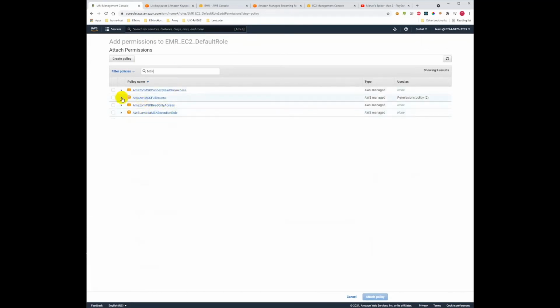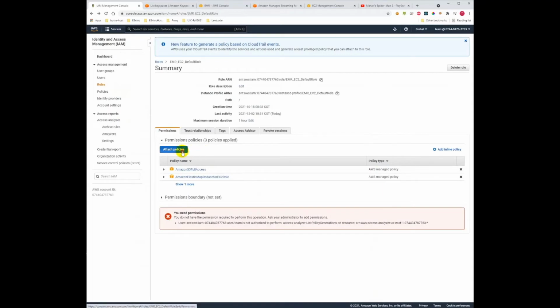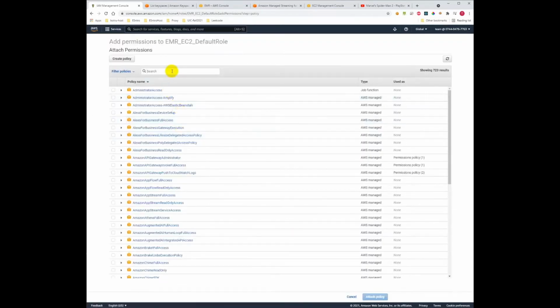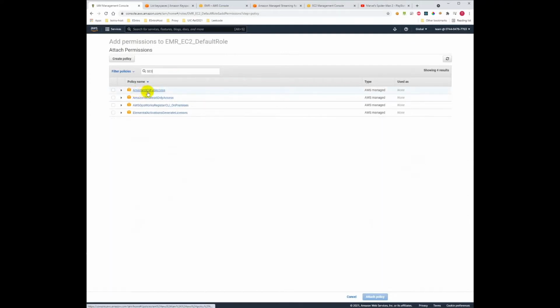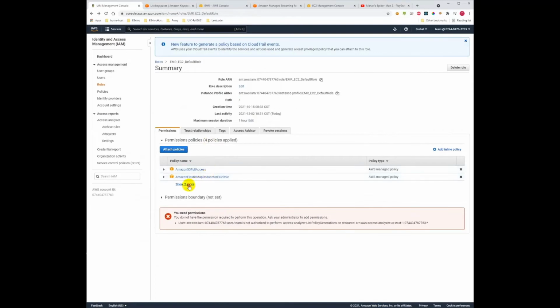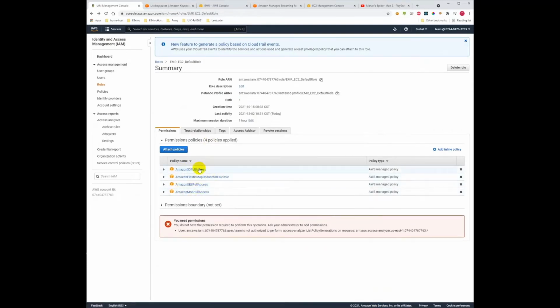We want the full access role, and we also want to attach the email sender service, Amazon SES. Now our master has the following policy permissions.